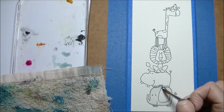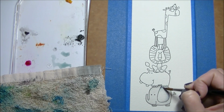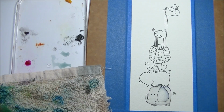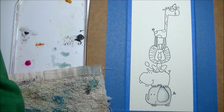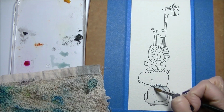Now these just take lots of time. Everywhere where you see kind of like the little skip there, I'm actually letting the watercolor dry naturally. I'm not blasting it with a heat gun. I am now going over it with a blue tone to make the elephant a little more blue toned. It's probably Payne's Gray would be my guess. Anyway, but I do like to let my watercolors dry naturally.